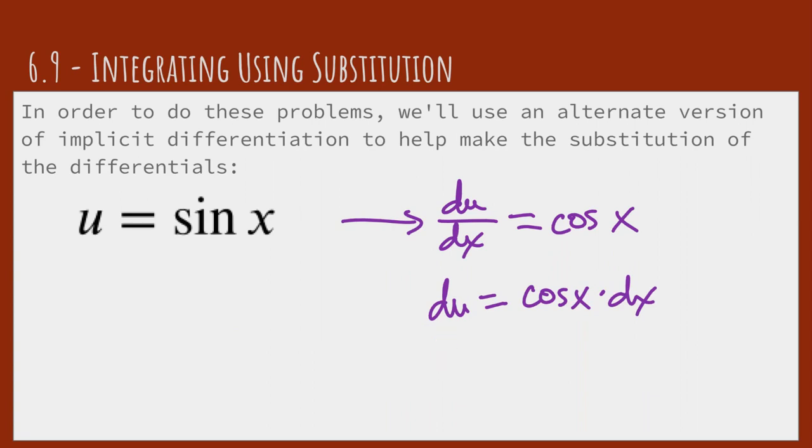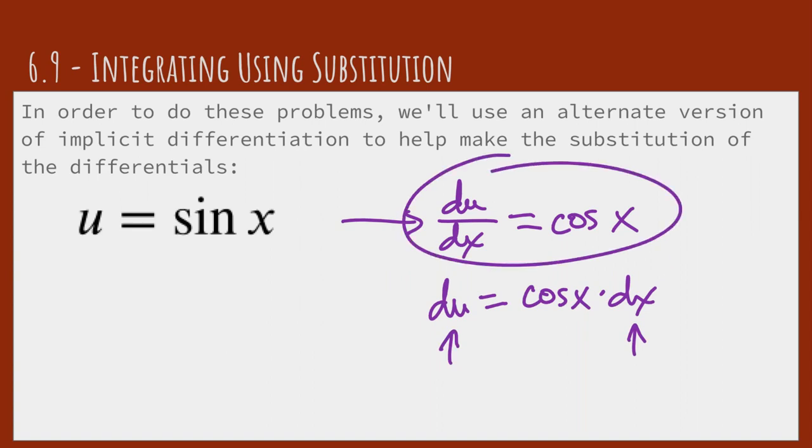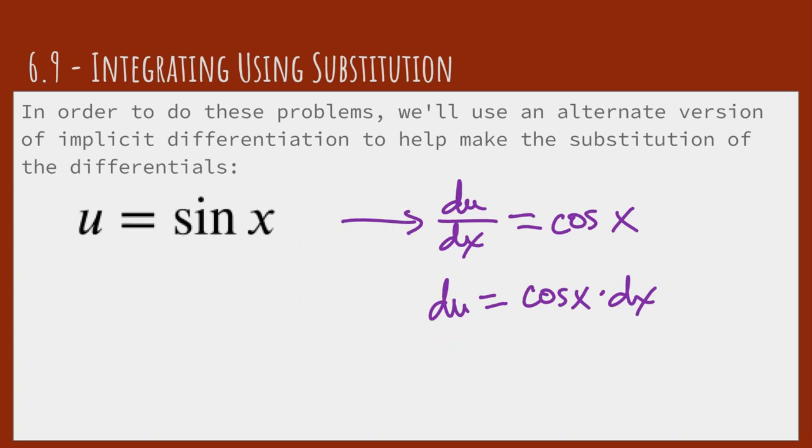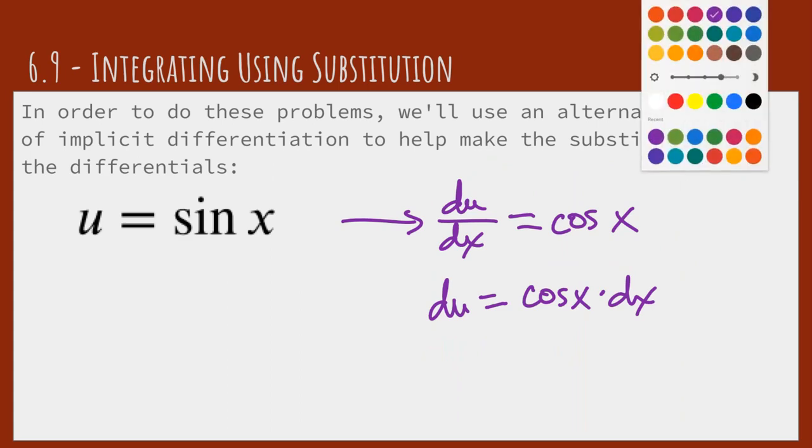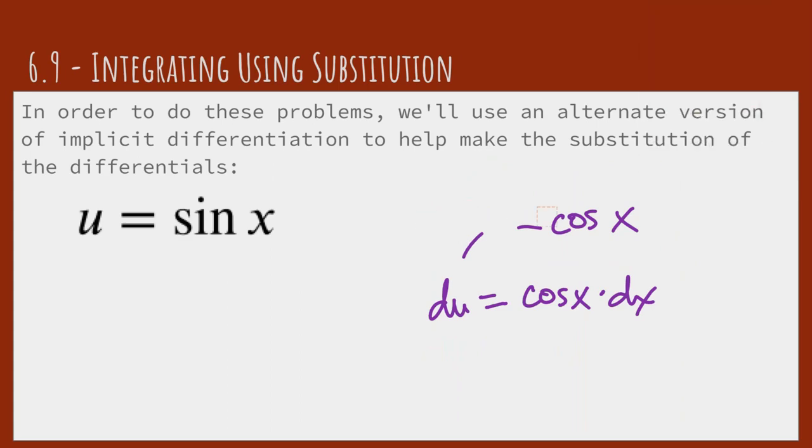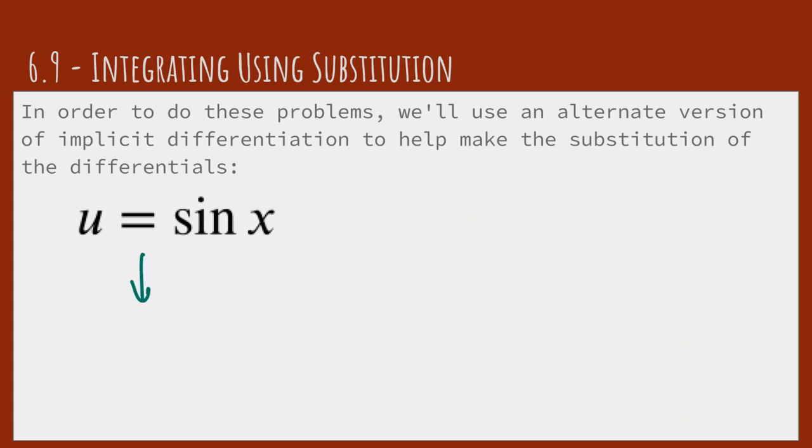I do want you to keep in mind that the differential by itself is just a value that is going to zero. So by itself, it doesn't mean much. So an equation with a differential in it does have to have another differential in it to get a relationship that we can interpret as a derivative. So anyway, long story short there, when we have equations like this, we're just going to jump straight to that. So for example, here, when we have u equals sine of x, we take the derivative of the left side and get du.